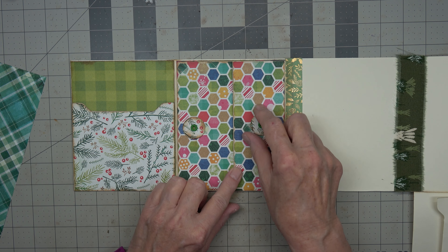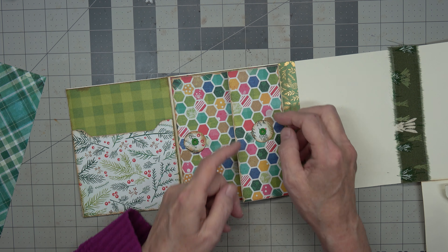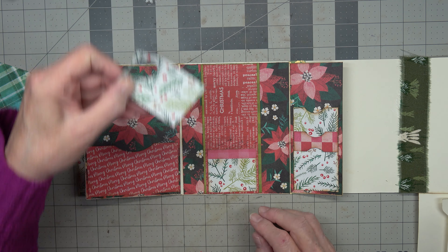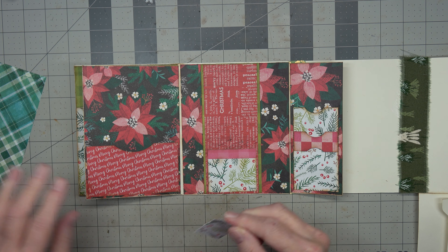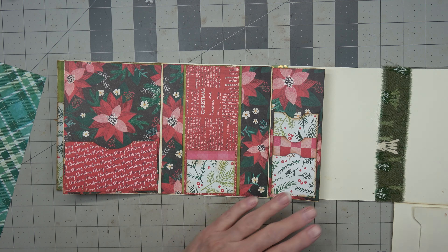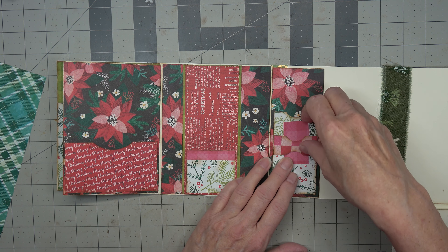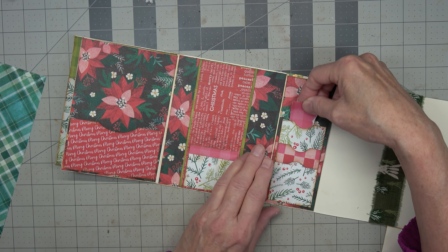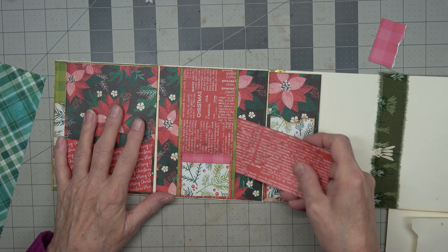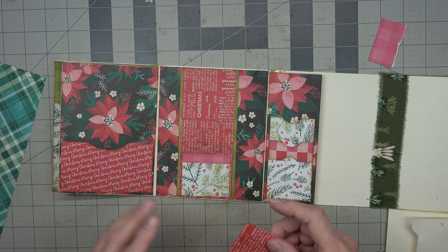Let's come back here and I'll show you what I did. I put on the little tie knobs with eyelets. Inside here we have our little ticket pocket right here, a little bigger pocket over here, a little belly band right here, and then another little pocket here for a tag. And of course we have what we originally put in, which was the belly band. So this is doing a lot of work right here.